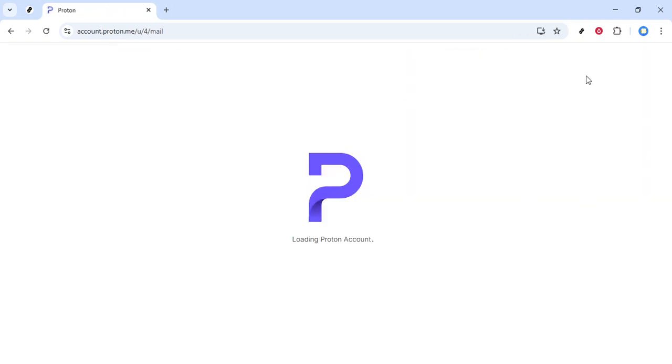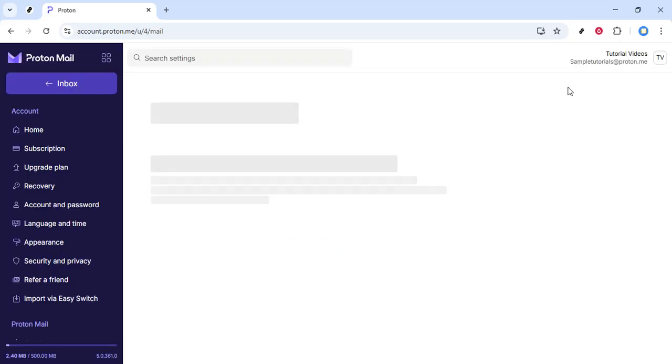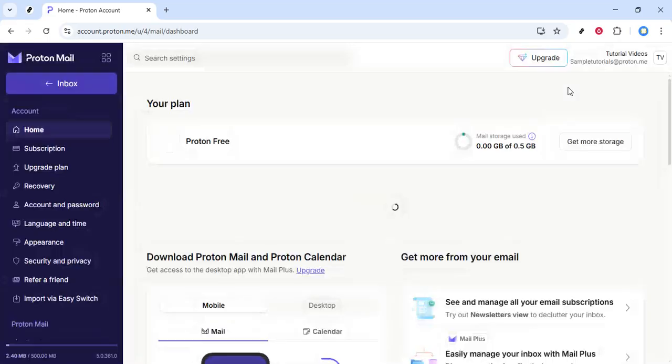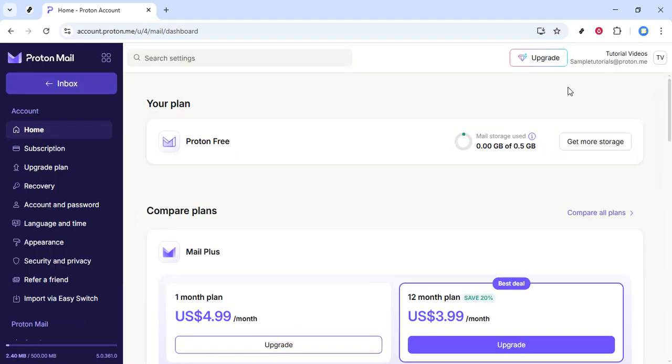After clicking the gear icon, a quick settings panel or menu will appear. This usually shows some of the more common options first, like appearance, general preferences, or basic account information. What you need, though, is the full settings area. Look for an option labeled All Settings. It's typically listed near the top or side of that panel. Go ahead and click All Settings. This will open a more detailed settings page in the main part of the screen.